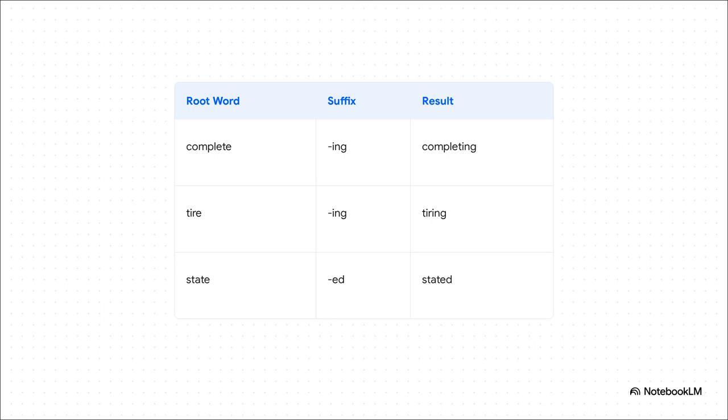And you see this E drop rule all over the place. For words like complete or state, you just knock that E off the end before adding ing or ed. It's clean, it's consistent, it just works. And here's the other side of the coin, the doubling rule. For short, CVC words like step or flap, you double up that last letter. People sometimes call this the 1-1-1 rule. One syllable, one vowel, one final consonant. And it's the exact reason stepping needs two P's.